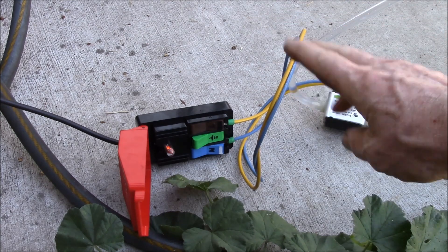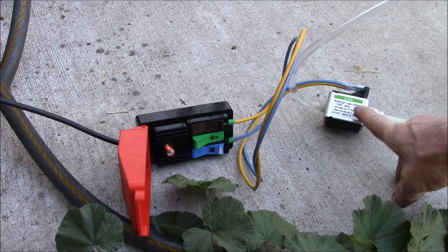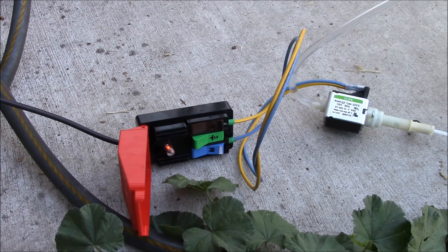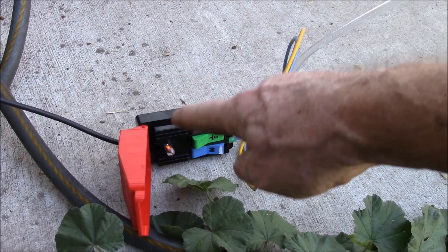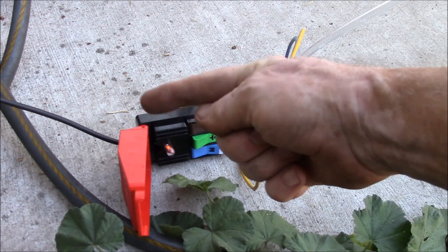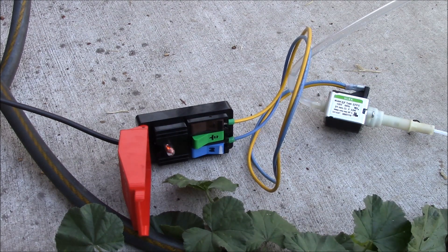Good afternoon YouTube. We're going to test this pump I picked up for the Breville Barista Express. This is supposed to be a 52-watt Ulka model EF type EFP5. What I'll do is test this pump out before I put it in, make sure it works, and then do an ad hoc pressure and flow test. I've got my cliff quick test plugged into the GFCI outlet and a cable harness hooked up to the pump, so when I close the quick test the pump will start.